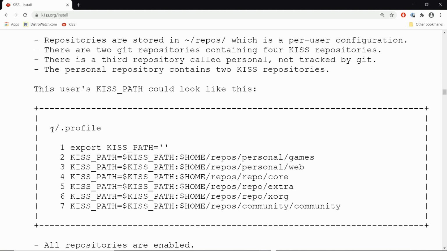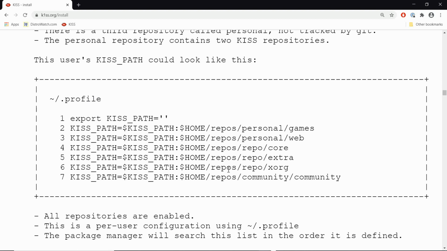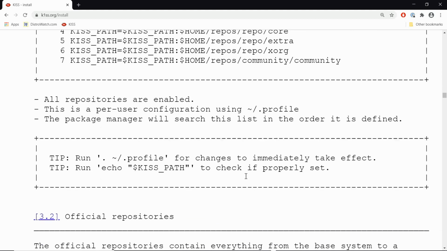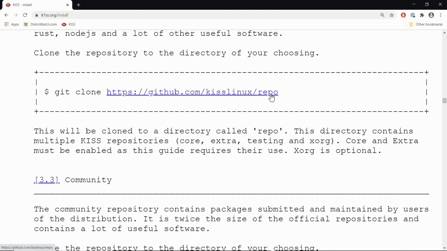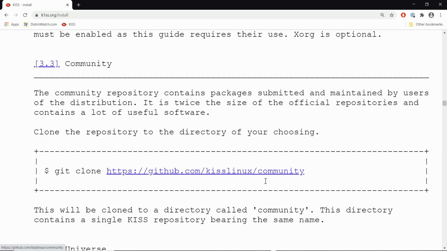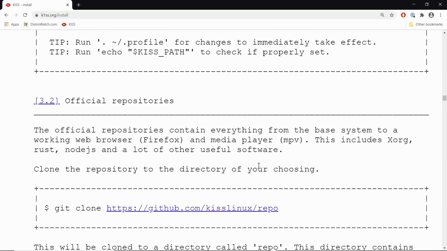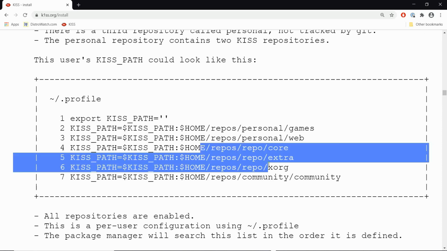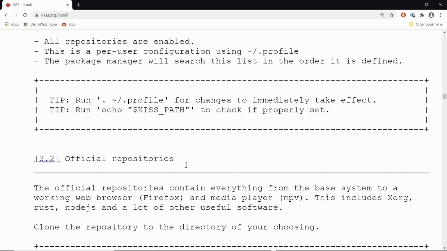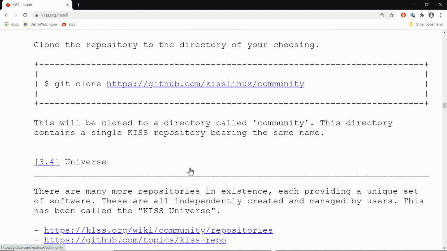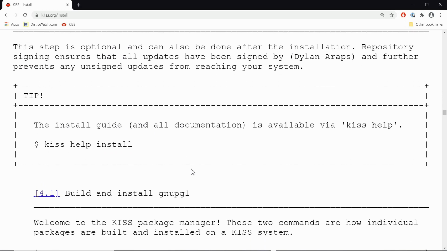So this is an example, right? You can actually create a profile on the root and you put all those goodies. And then when you do a kiss update or a kiss install, it's going to go all there, which is good, not a problem. So here, when you do your git clone for your repo, that's the official repo, and then you do a git clone for your community, just make sure that it is located there. Create this, that's not a problem. This is okay. This is where the issue starts. The issue starts because, let me go down a little bit.